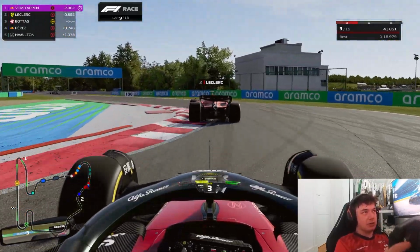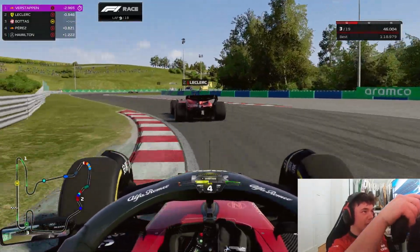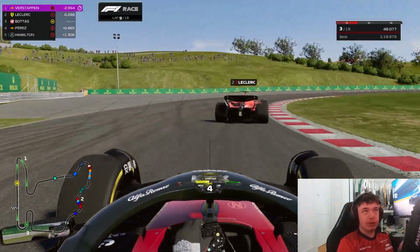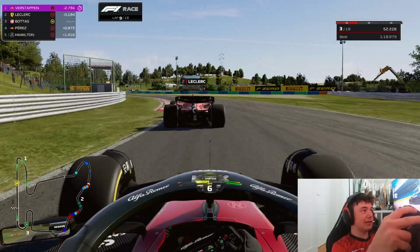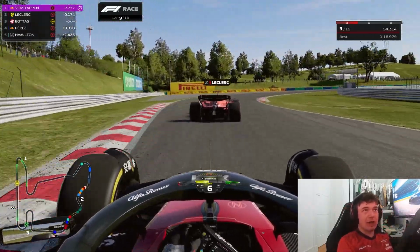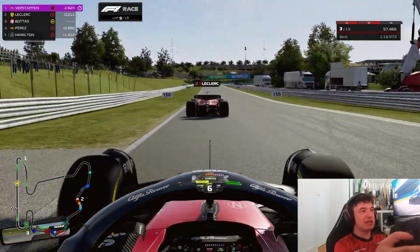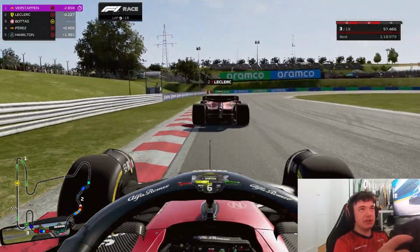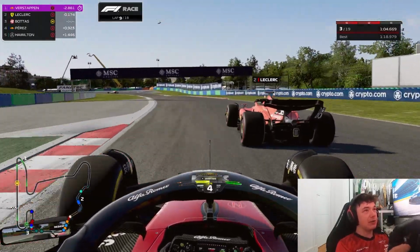Down into 3rd gear. I think my DRS might be fixed. I'll check it fully when we get onto the next long enough straight. Right up behind Charles Leclerc. Their tyres must be shredded right now. They must be thinking about coming into the box. Right, is our DRS fixed? Our DRS is fixed. We need to stay close enough to Charles that if he doesn't box, he's going to be a sitting duck down the pit straight.